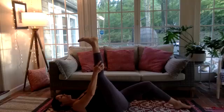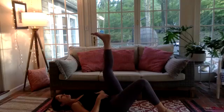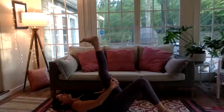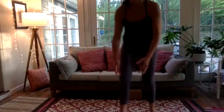Notice the weight in your low back. And then gently bend your right knee, lower your foot to the floor, and we'll take the left leg up. Left leg comes up. Feel free to straighten the right leg. The left leg is up. And just notice here the low back dropping in.